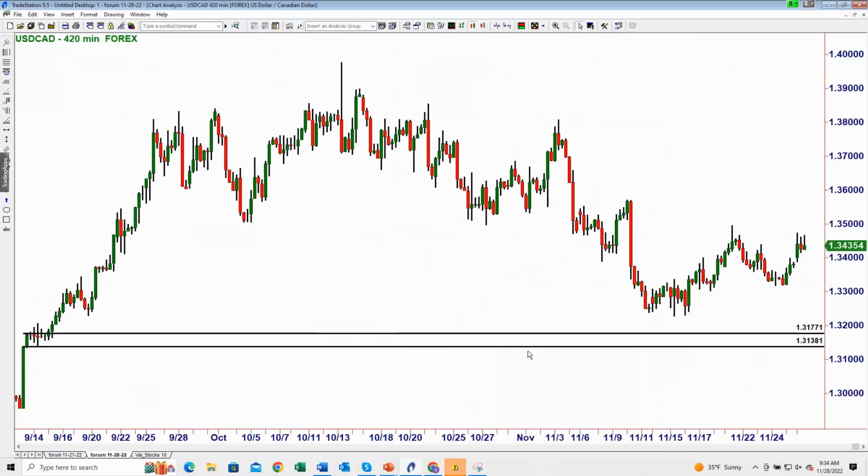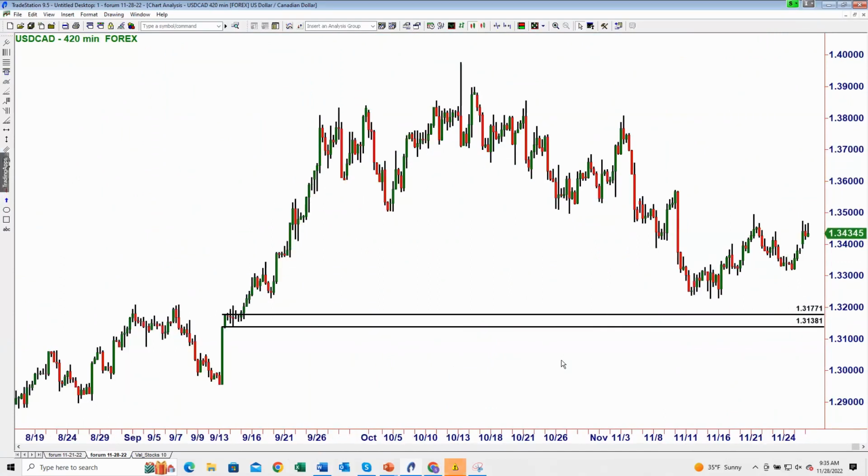There we go. So on the demand side, we're going to go below the range, which takes us to a higher probability zone, 131.77. So there's that. Outside the range is below this, right? Our higher probability zones have to be below that. So there's that on the demand side.